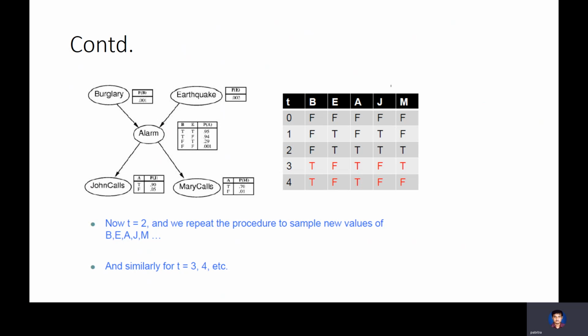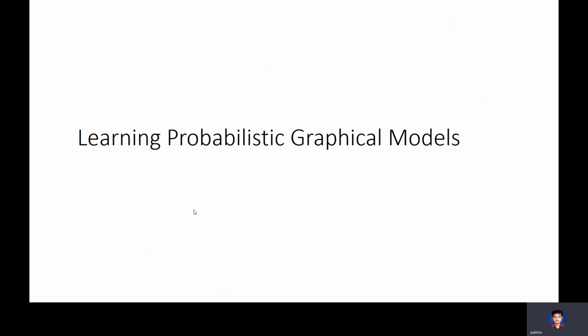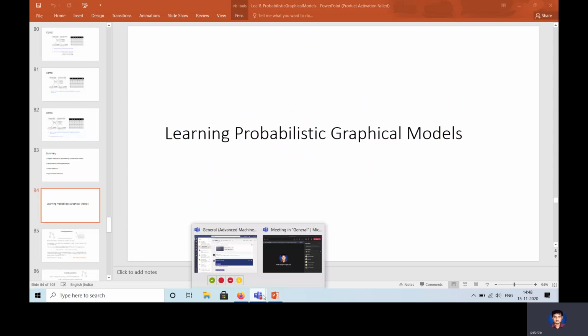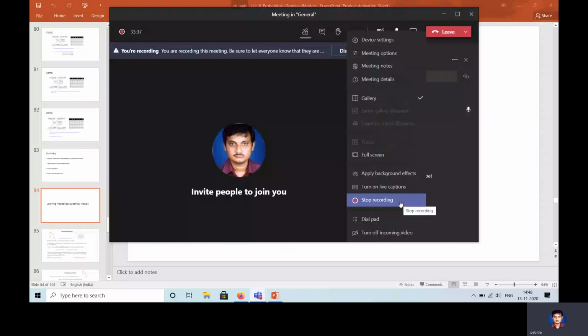In fact, if you remember, in variational inference, we are minimizing the KL divergence between the actual distribution and a simplified set of distributions. Here we do the opposite. The KL divergence is asymmetric. You do the opposite: you minimize between the simpler distribution and the actual distribution. And you can show that loopy belief propagation does do that. Okay, so in the next class, we will move to the learning of probabilistic graphical models. So I stop here. I finish inferencing here.